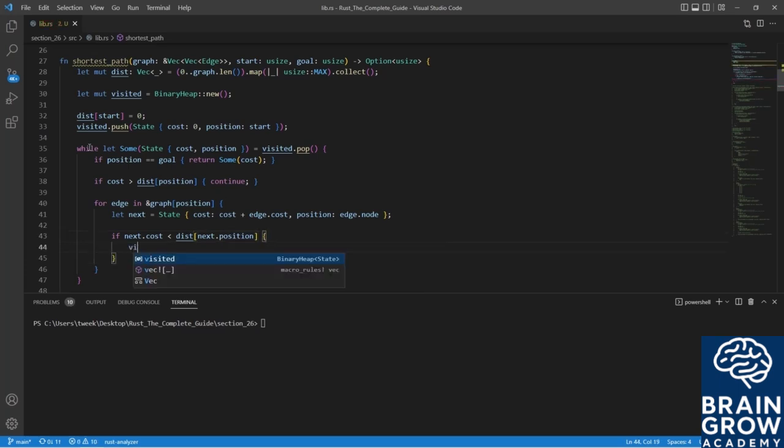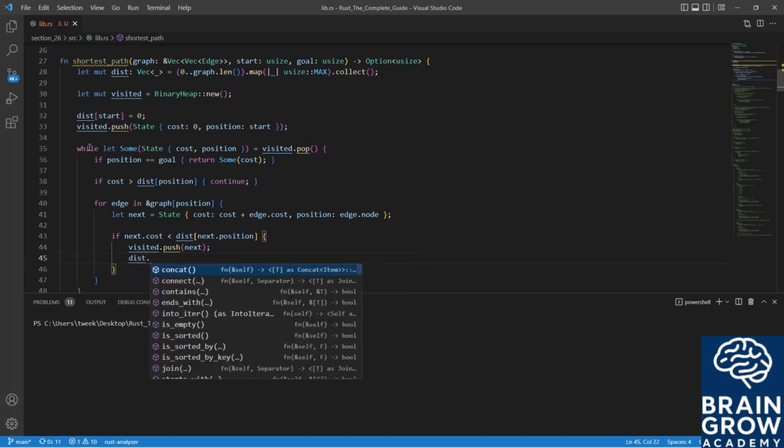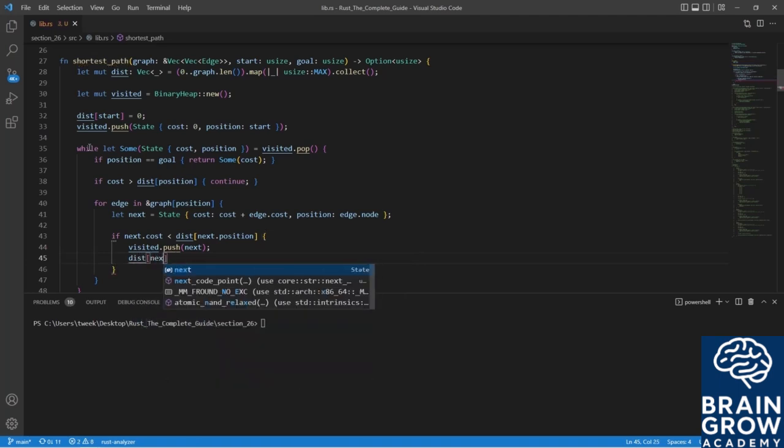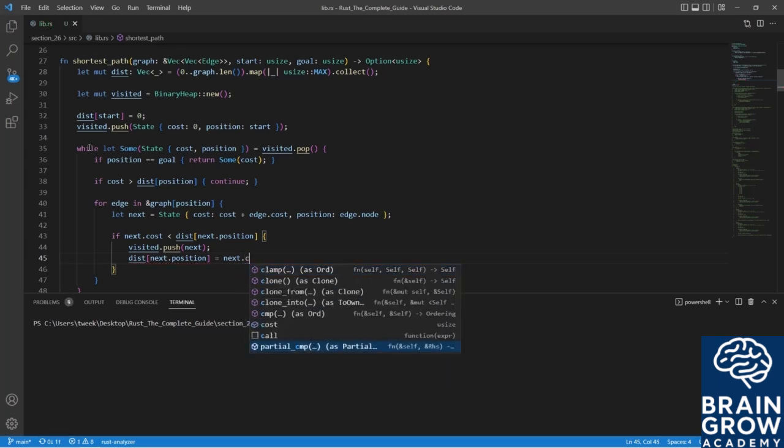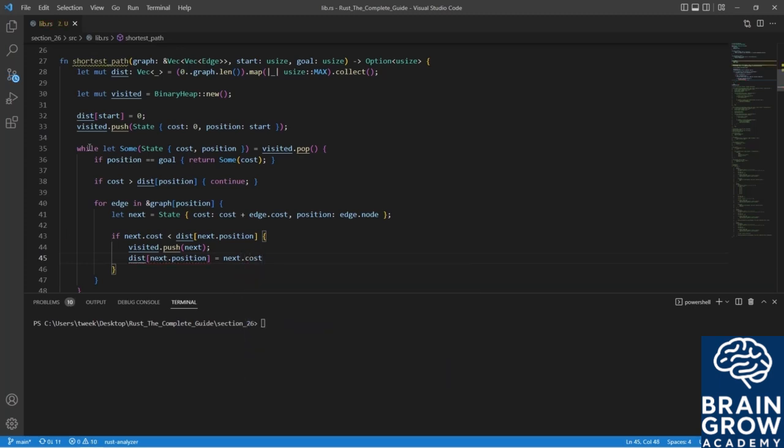So we will say visited.push(next), and now that we have found a better way, we will say dist[next.position] = next.cost.